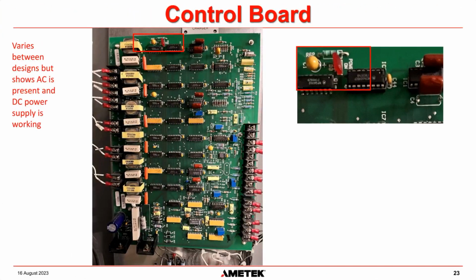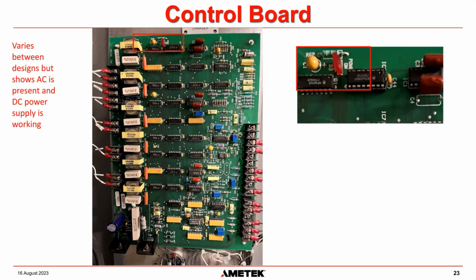So on most control boards, there will be an LED to tell you that the system is on. And you can see this is our analog board on the left-hand side. There is a square at the top there that's showing you a capacitor and an LED. And then on the right-hand side, you can see it zoomed in. You can see that red LED is called D3 and it says power on.